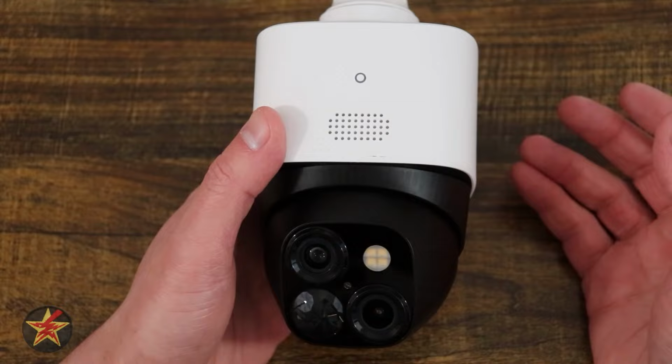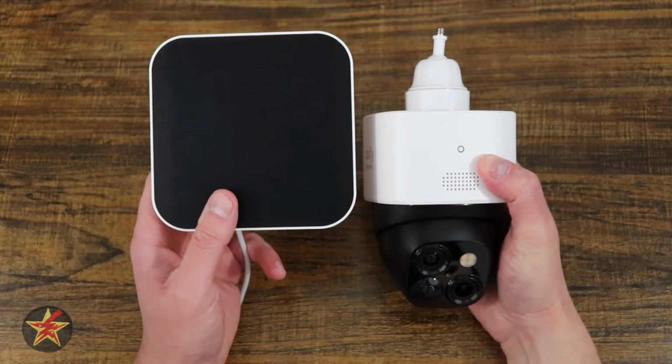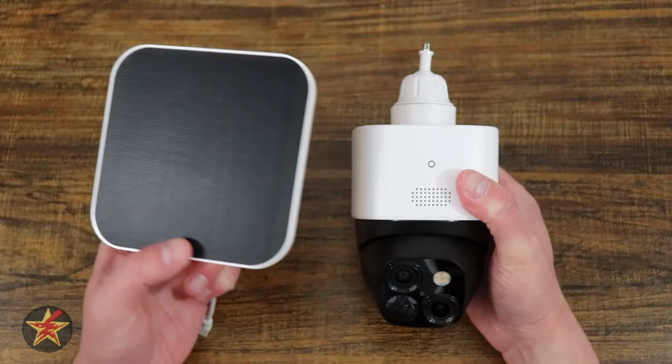Powering your camera is an internal 10,000 milliamp battery, giving you up to 4 months of battery life if you don't solar charge it or bring it in to charge, depending on the number of triggers. However, if you use the included solar panel with your S340, you can have forever power. Now, what do I mean by that? Utilizing the adjustable 2.2 watt solar panel, which utilizes solar plus technology, with as little as 2 hours of direct sunlight daily, you'll have enough charge to keep the camera continuously powered.